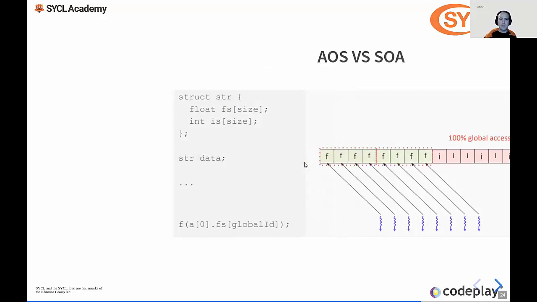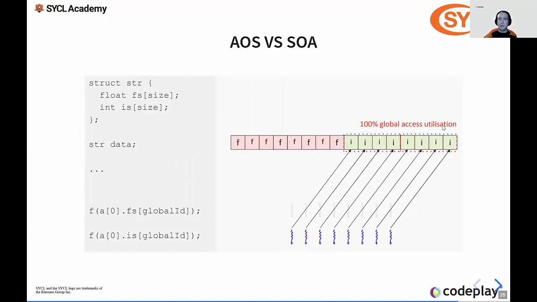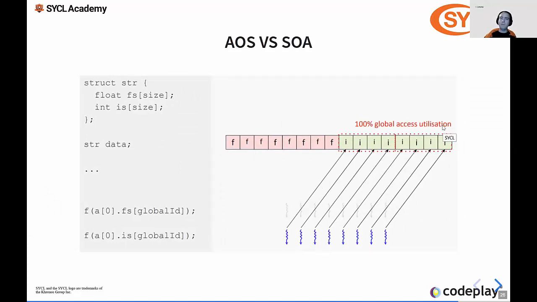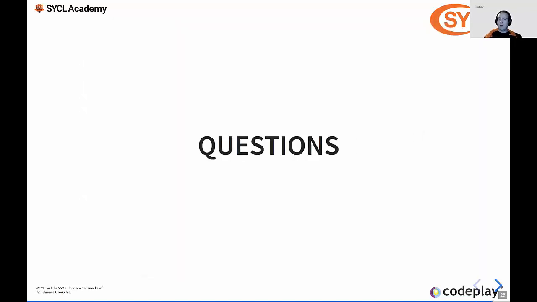In the next step, we access the integers, and again, excellent utilization. For our image convolution, this can make quite a big difference. We can get quite a performance improvement if we take into account coalesced memory accesses. Are there any questions about this?